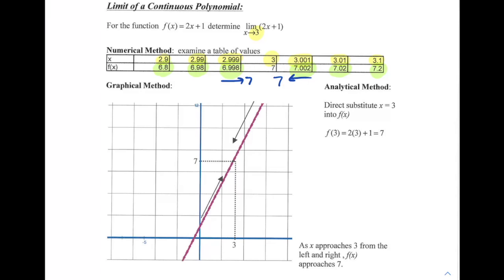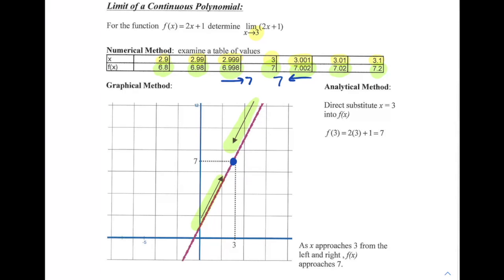And when we look in the actual table of values, we can see the y value of the function when evaluated at 3 is also 7. So this means our left-hand limit, our right-hand limit, and the value of the function are all approaching 7, or equal to 7. And this makes sense because, as it was stated, this is a continuous polynomial. So there are no holes, no jumps, no discontinuities to be worried about, and it makes it pretty clear that the output at 3 is 7, and the approach from the left and right match up with that. So that's how the table can be connected to the graph.